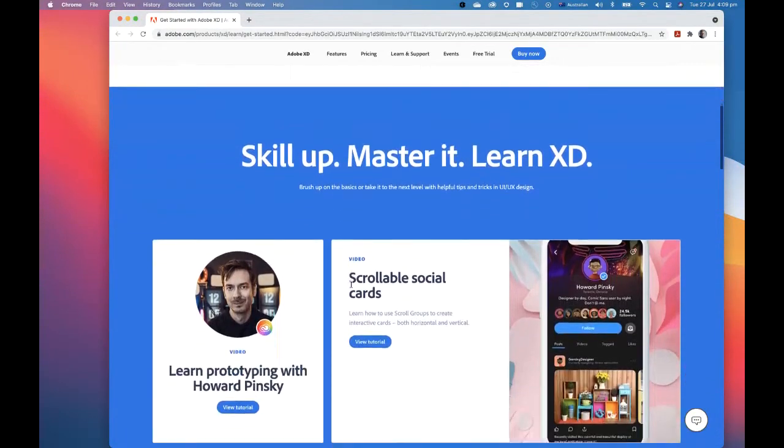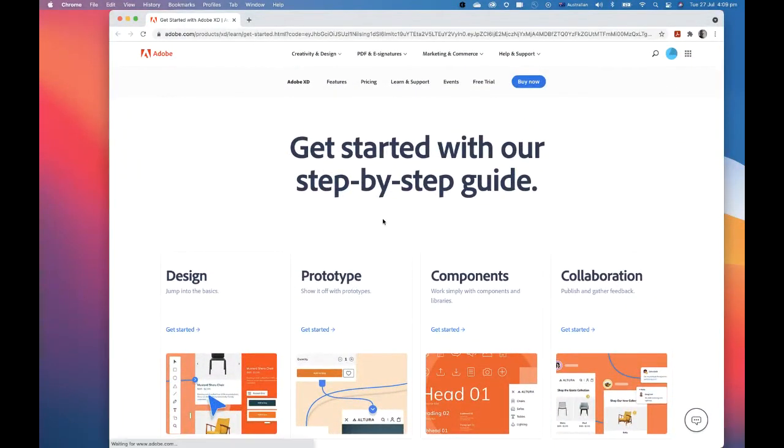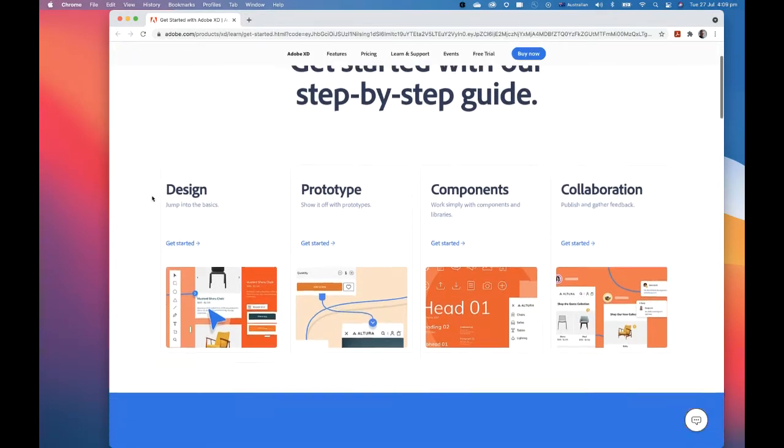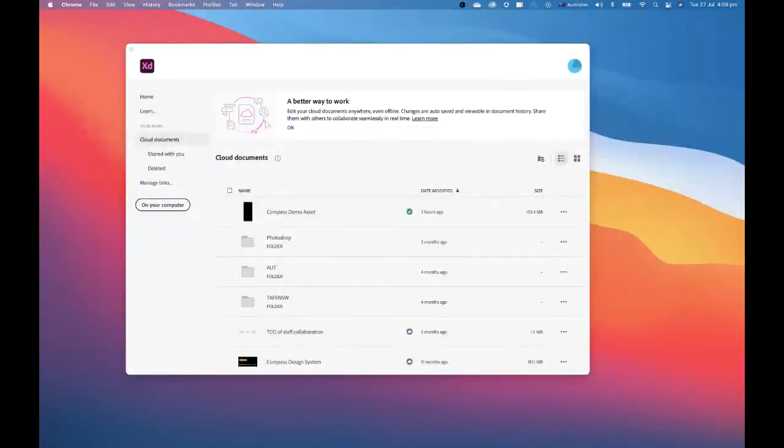This is what the help files have: a number of different downloadable step-by-step guides that go from the very basic concept of what XD is all about through to the end results. So this, design, prototype, components, collaboration, is broadly a lot of the things that we do work off, and that is some of the things that I will kick off with today. So again, do ask questions on our way through, and we will try to outline exactly what we're looking at.